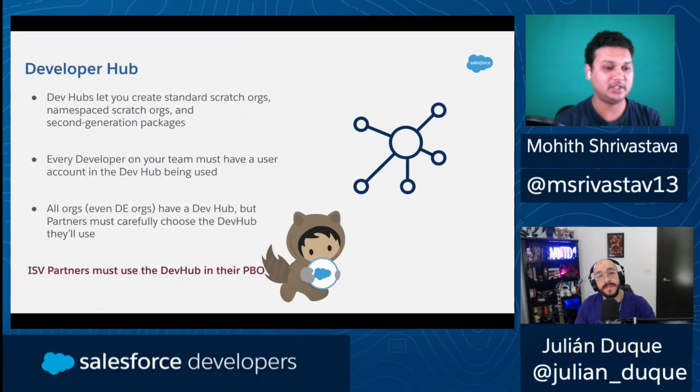So you can define the shape of the org. Like in a Salesforce application, you generally have licenses, features, and settings. You can define all of them through a configuration file, and I'll walk you through how that configuration file looks. It's pretty much a JSON. So you define that, and then you create your environments. And then what you can do with Dev Hub is you can also create packages, for example, second generation packages.